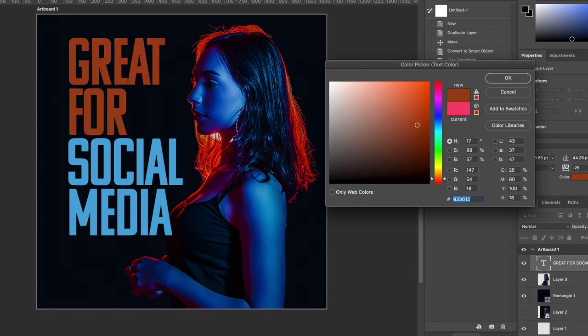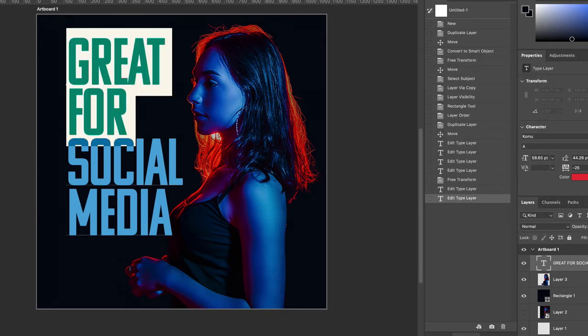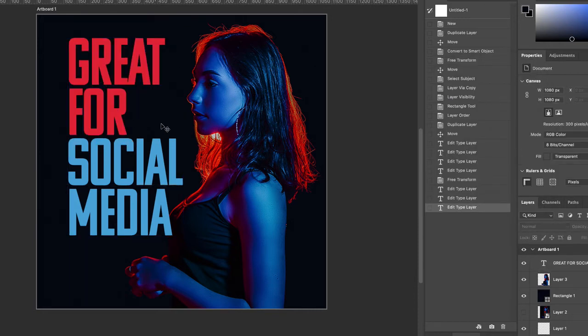So perhaps I can generate a different color here. And I don't want it to be so saturated. Let's desaturate a little bit. So I'm going to go diagonal on my color picker and go a little bit brighter. Just like that. Just trying to match that almost sunset color and then the blue color.